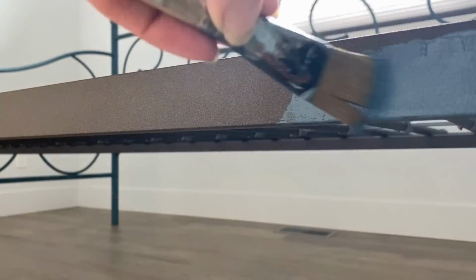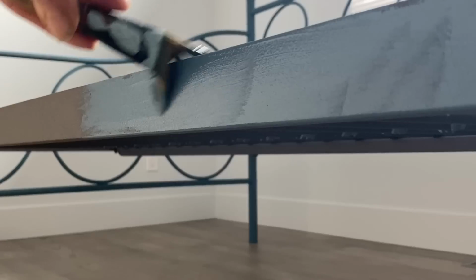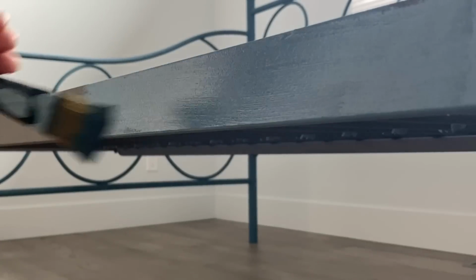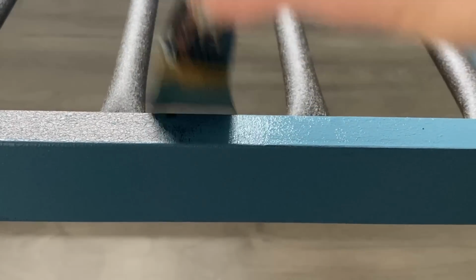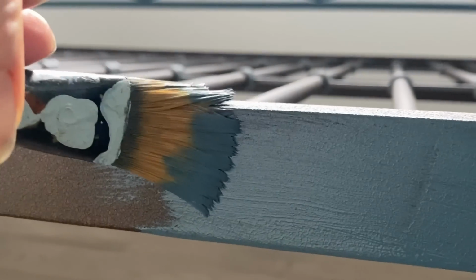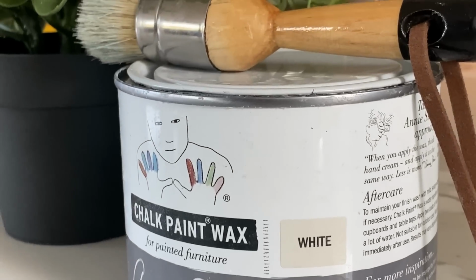Hand painting a bed frame is actually pretty quick and easy, but if you do have a spray gun and you prefer to do that, you can use chalk paint in a spray gun as well. So I went around the entire frame, including the mattress frame, but not the inside, and painted everything with just 1 coat of the Aubusson.